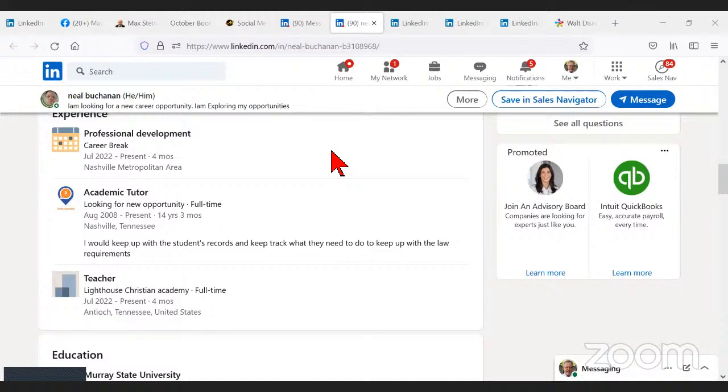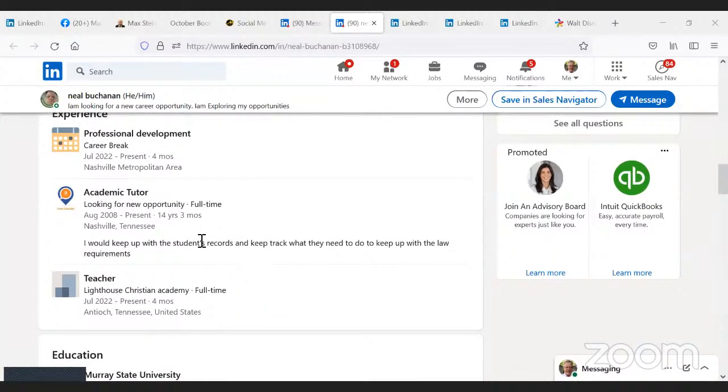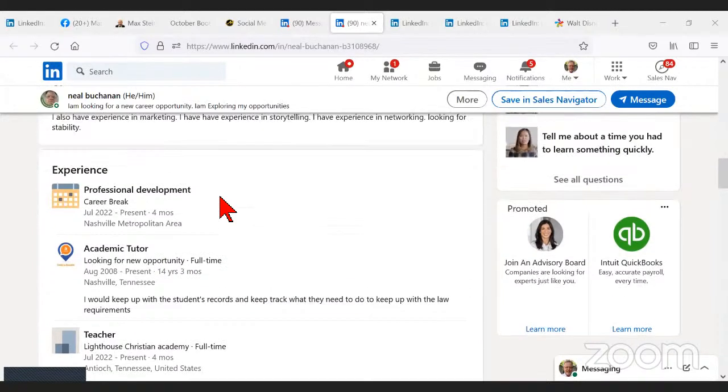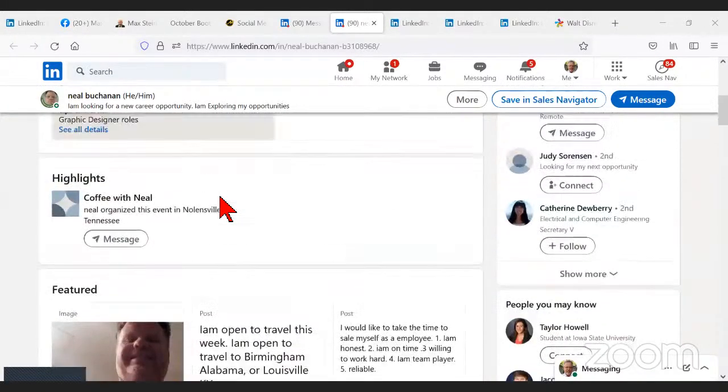Okay, but what is he doing now? So we look down here and it says he is a teacher. He also says he's a teacher, and an academic tutor. See, this is all confusing. You don't really know what he does. Very vague.